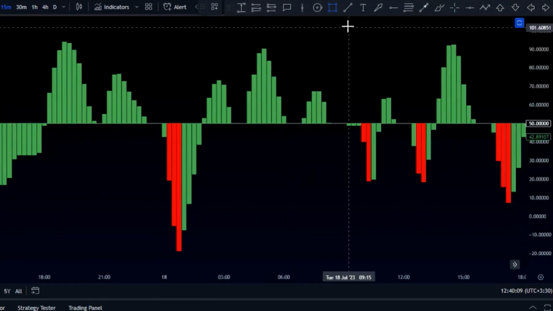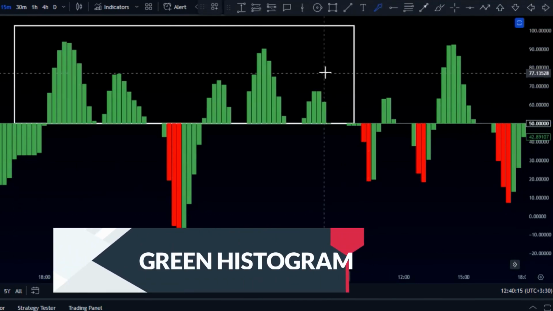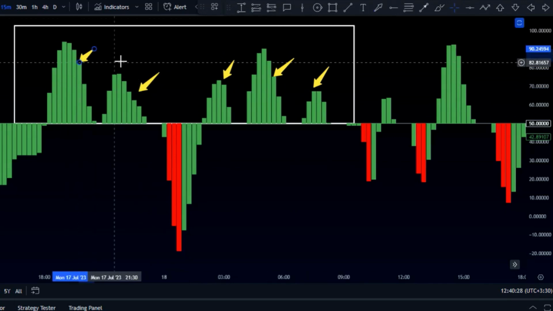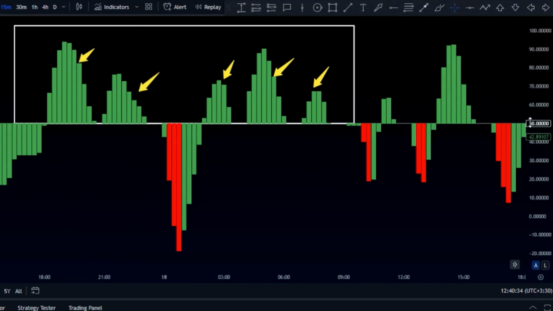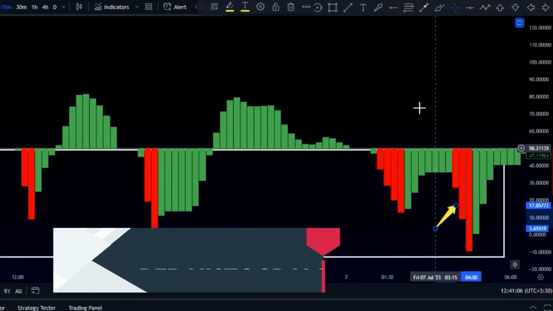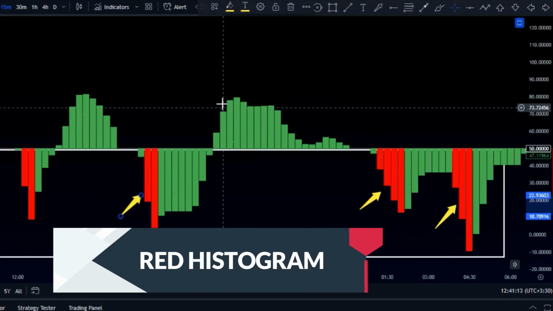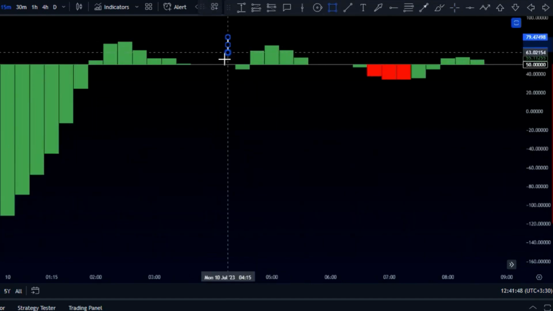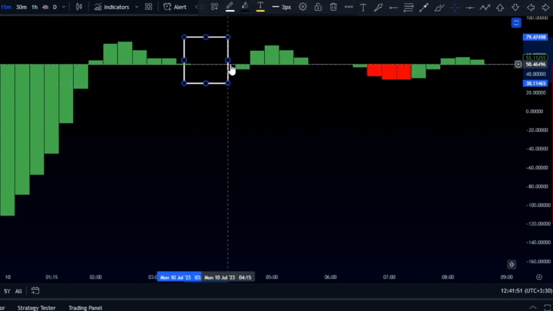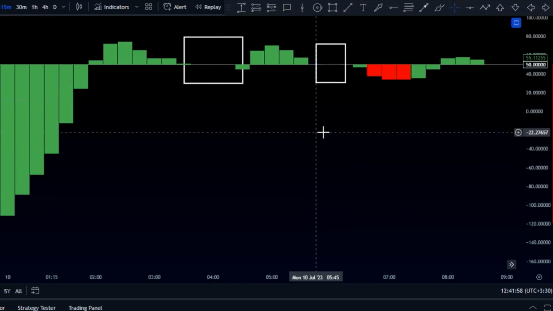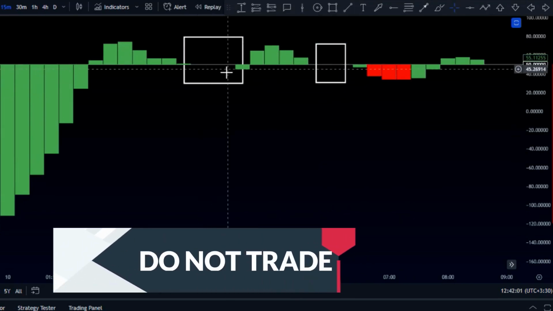With these adjustments, when the histogram turns green and rises above 0, the trend is in our favor. That's our cue to search for long entry signals since the market favors us. And conversely, when it shifts to red below 0, the bear market has emerged. Time to hunt for short trades. Also, remember, when the histogram completely disappears, it's a clear sign that the market lacks direction and momentum. So during those times, resist the urge to jump in and trade.